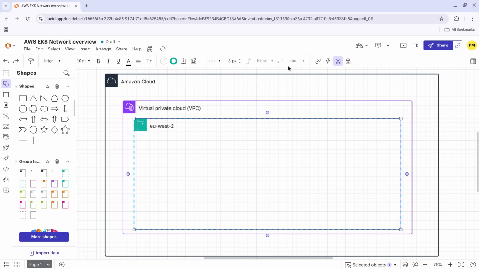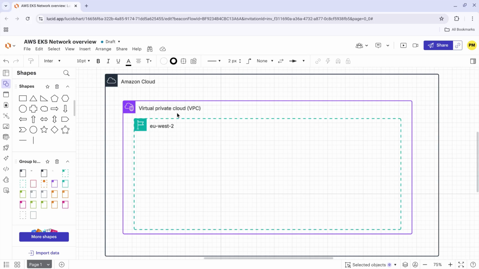Now, even though this is with AWS, a majority of the concepts would also apply to GCP and Azure as well. There are certain distinctions, not so much from a traffic routing and definition point of view, but how things are configured to work in AWS, GCP, and Azure differs slightly, but the principle is the same behind it all. So now we've got a region where we've got our virtual private cloud.